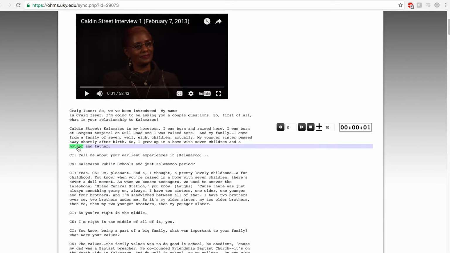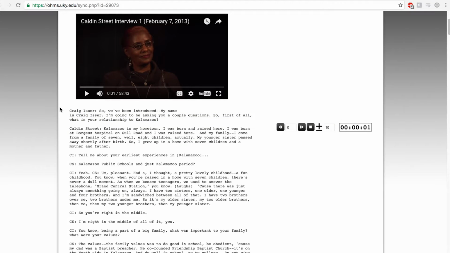To do this, you'll have to do it manually, and it will be done through clicking the play button. When you click the play button, it will immediately begin. What happens is OHMS will transport you to 10 seconds before a minute marker. So it'll transport you to 50 seconds for the 1 minute marker, or 1 minute and 50 seconds for the 2 minute marker. And you'll have to start reading through the transcript to find where your interview is at.